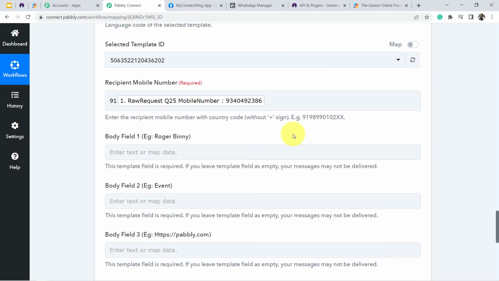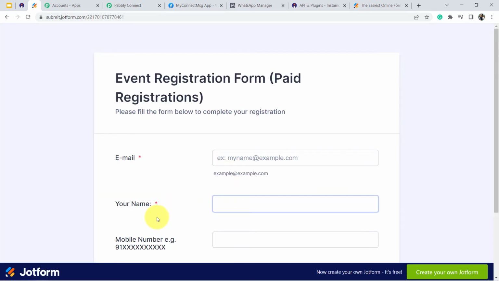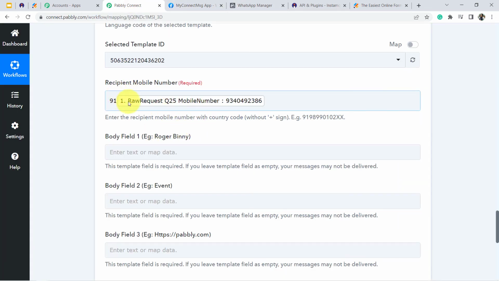That is why I am going to add my country code here. But one more tip I would like to give you is that you can mention the same in your form, telling your people that they need to provide their WhatsApp number along with the country code. Make it mandatory so that you will not get any issue while mapping this number field. Okay, for now I have added it manually. Let's fill out the other 3 details.